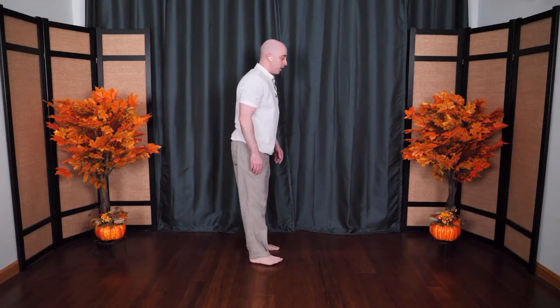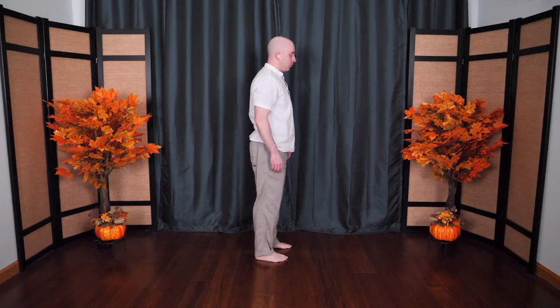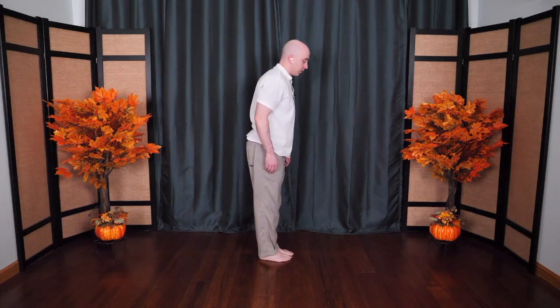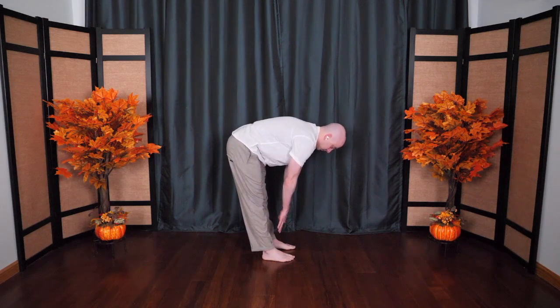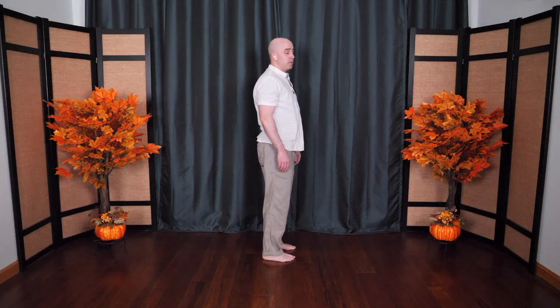So what I'll do now is see if holding is better. Sometimes just doing repetitive motion for this one can loosen things up, but you could also just try holding. You start with your feet a little bit wider apart and then just bring your arms down and then hold, breathing. Now if you have blood pressure issues, then this might be something that's hard for you. So you could also do it sitting down.